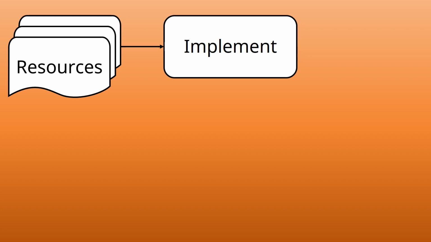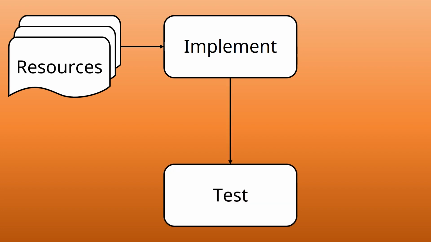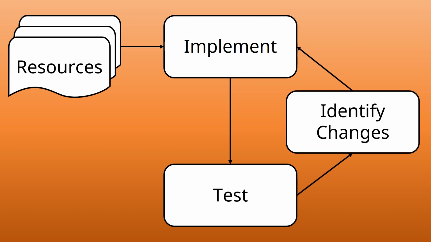But at some point, you're done or partly done, and you move on to the testing area. You try things out and see how they're working. And based on that, you're going to identify changes pretty much all the time that are necessary. You test, you implement, you test, you identify changes, you make those changes, and that's the implementation stage again, and then it's going to require more testing. And you get kind of stuck in this loop for a really long time usually. That's how software design and development usually goes.